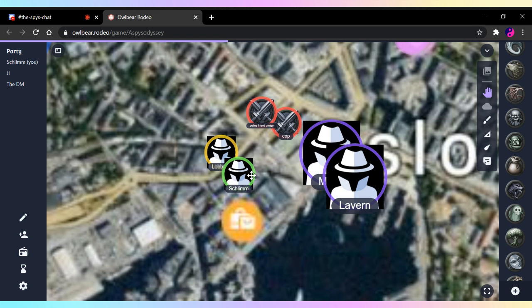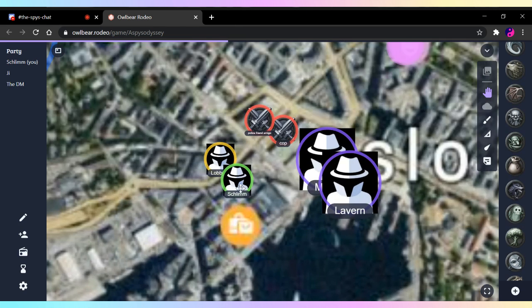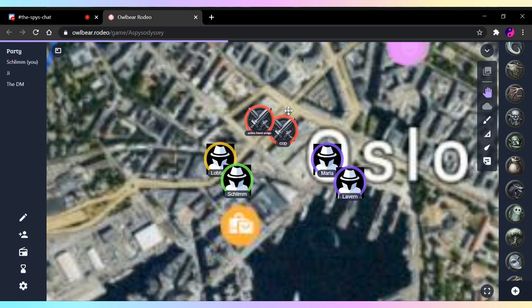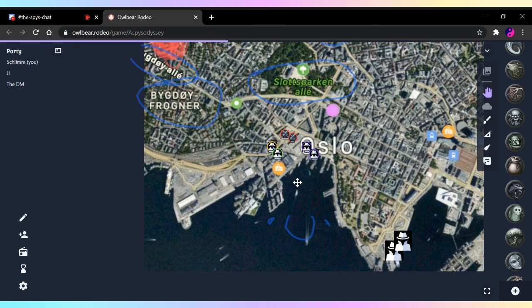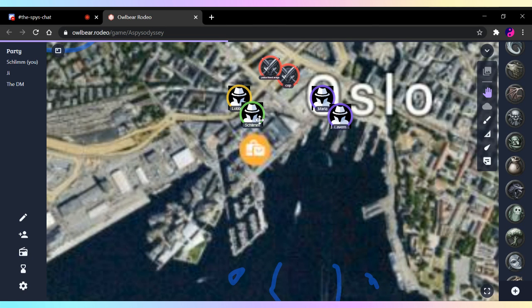Okay, we're gonna... what are we gonna do? We're gonna shoot the cops. You're gonna shoot the cops? Oh, don't shoot the cops! You're gonna start a standoff with the whole city, Bryson. Okay, fair enough. I don't like that idea. I'm gonna jump into the harbor, you know?